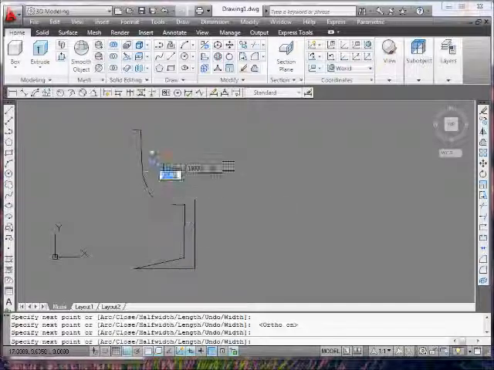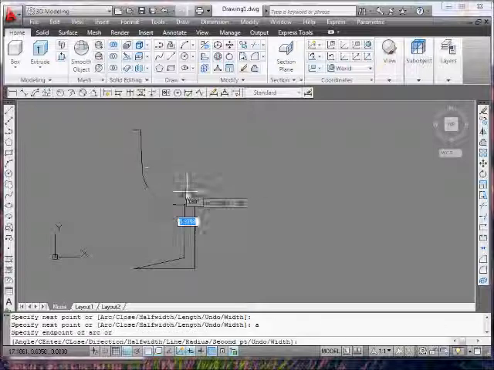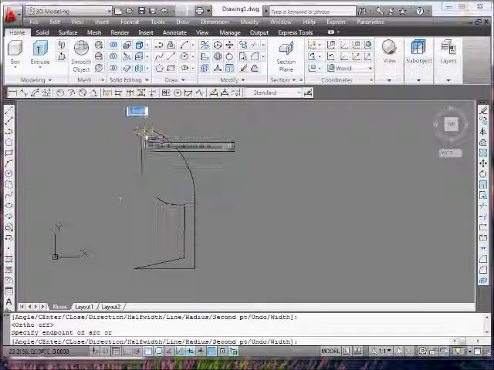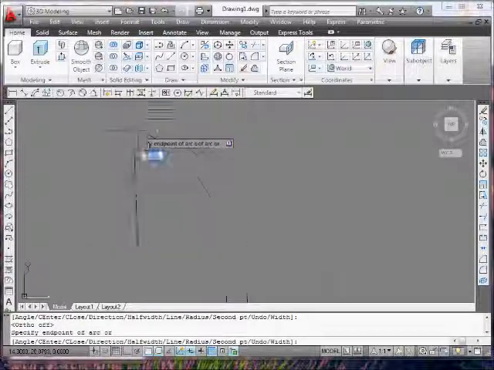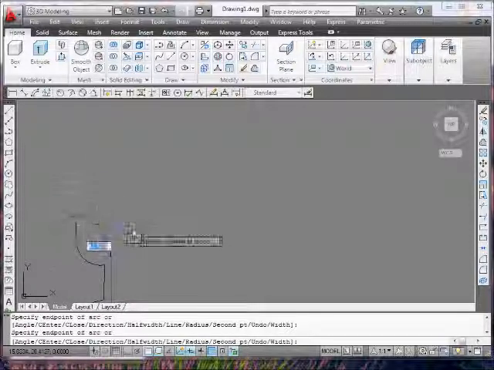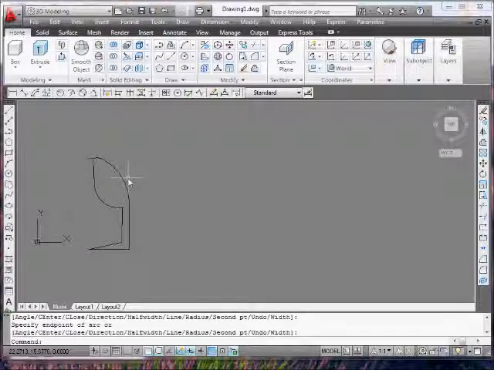Now I have to go back to arc to get that arc. So I'm typing A for arc. Now, I have to turn off my ortho because it's causing issues trying to click somewhere, so I'm just going to turn it off, or type in F8. Now if that arc is curving the wrong way, that's okay, don't worry. I'll show you how to fix it in a little bit. But for now, just click on it to where you believe it's going to be closing. And I'm going to actually do one more arc up here because I wanted the lip to be smooth at 1 inch. Makes it a little bit interesting. I'm going to close it up like that. And click enter or space to exit out of the command.